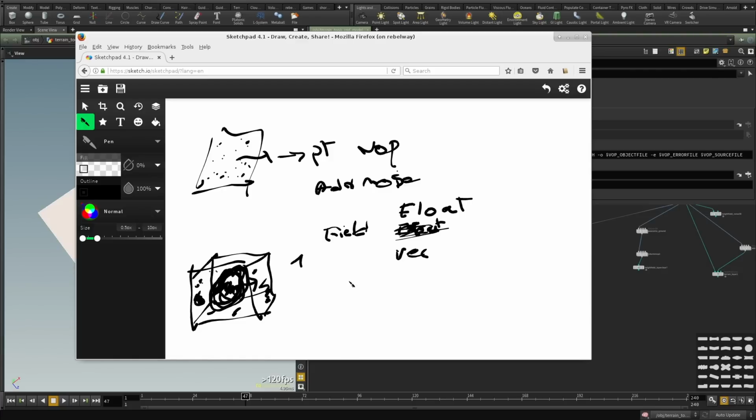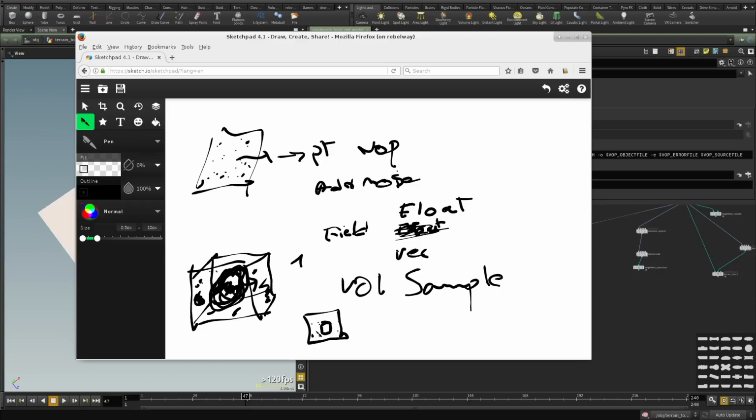We need to use something called volume sample. And let me type here, volume sample. And what this node does, I'm going to refer to the domain as a square from now on because this is very bad. And let's say these are our voxels in 2D space. And we have data here in these voxels.